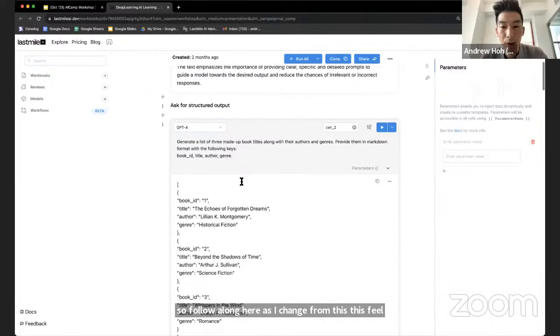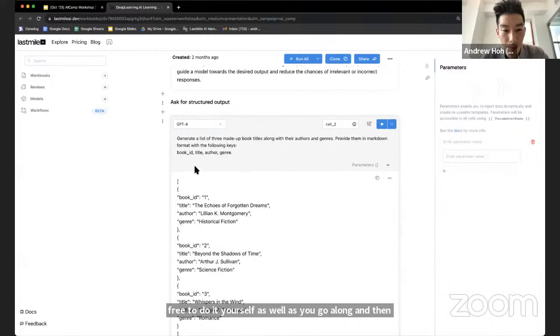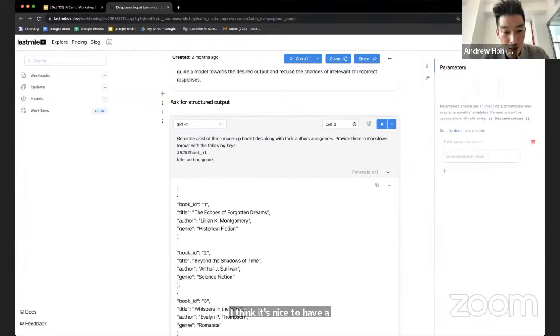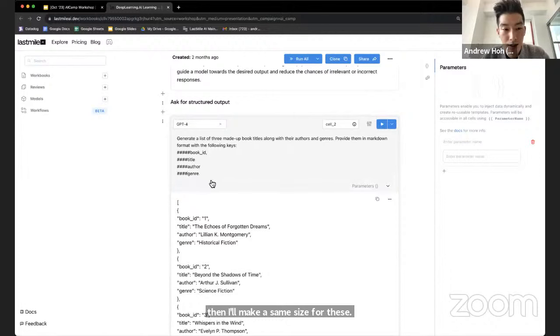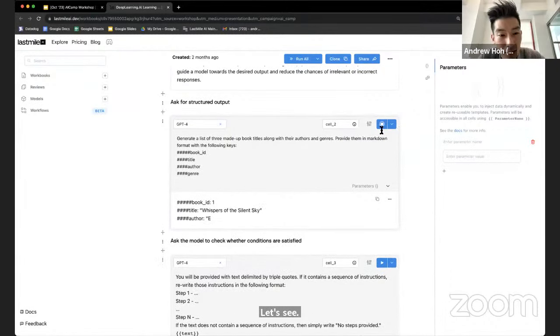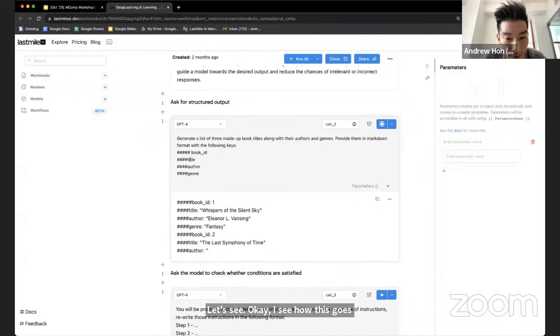For the Markdown format, I think it's nice to have a header with book ID, and then a subheader with the title. And then I'll make the same size for these. Okay, let's see how this goes. Oh, I think I need to separate this out a second.